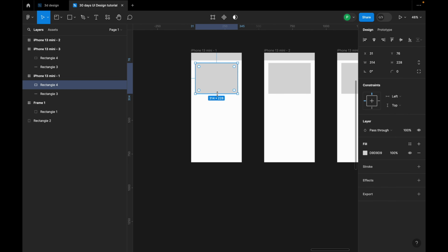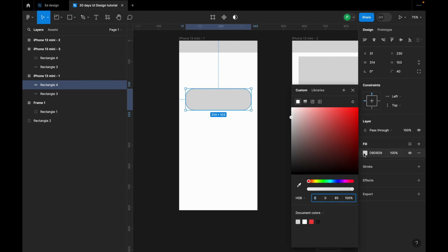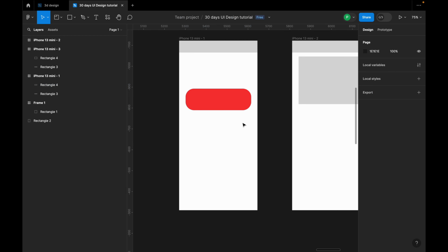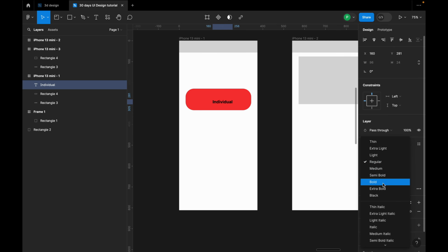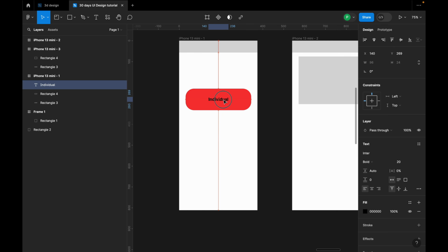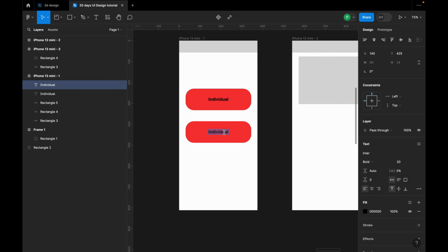So let's say I created this object here and this is a button. Just follow me. I'm going to create corner radius. Don't worry, I'm still coming to explain what it means. Then I'm going to change the color. If you click on T on your keyboard, it automatically activates the text tool. But I'm going to name this individual. Then I'm going to come to this text section here and select 20. I'm going to increase the font. Don't worry, I'm still going to show you what it means. I just want to create an illustration for you to understand what section does in Figma.